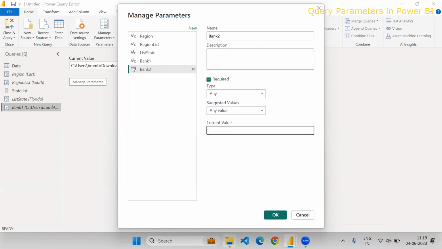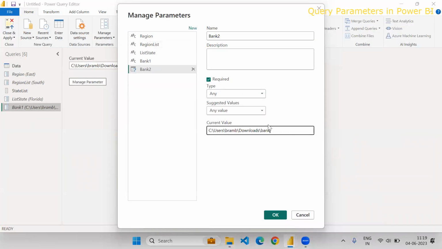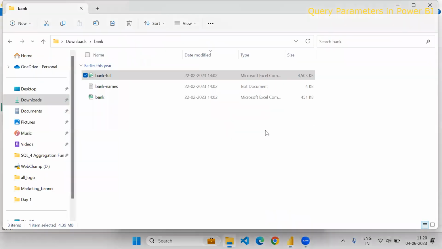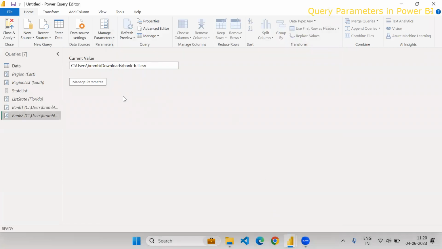So go to the folder, select the path, and here I am going to use this file name from the download folder only, .csv. So we have the same file at two locations. And if you want to change the data source, we can see how we can change.